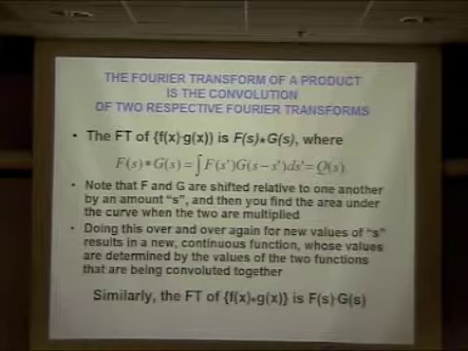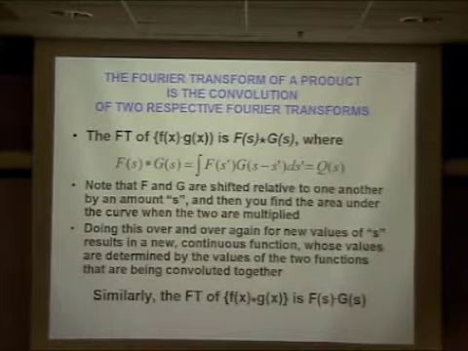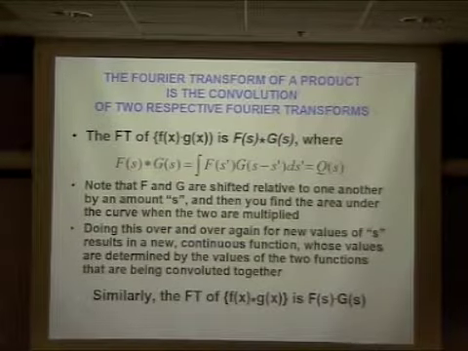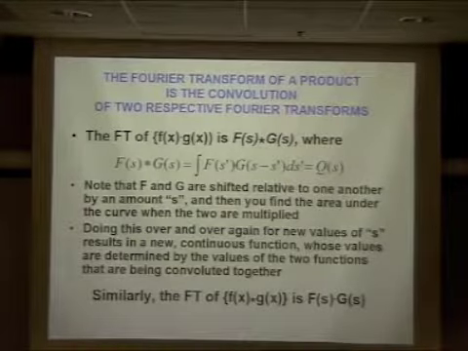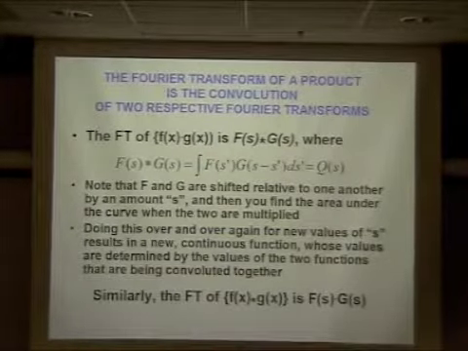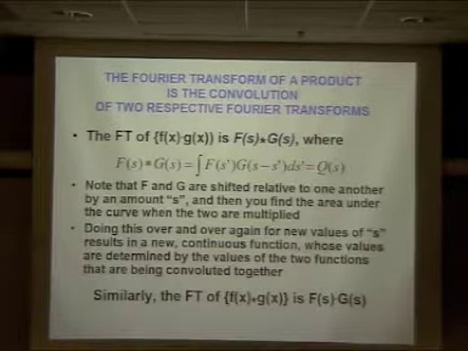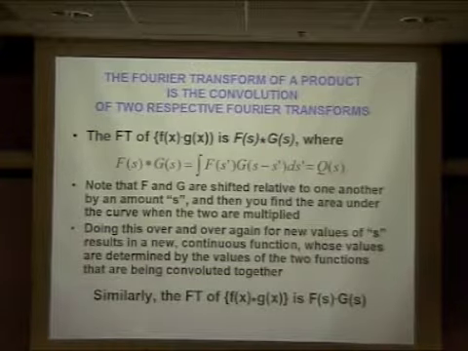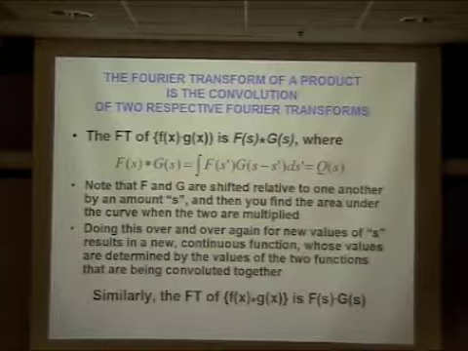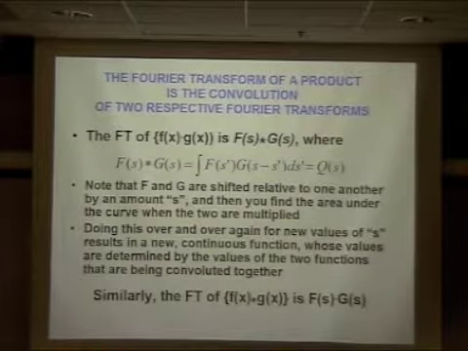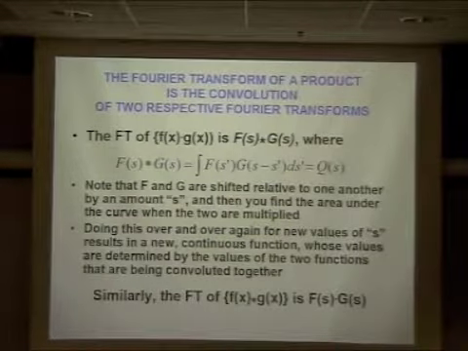So we take one function, and the other one, we shift them, multiply them together, and get the area under the product, area under the curve. And then we shift it by another amount, and another amount, and so forth. And gradually we map out a full new one-dimensional function, two-dimensional, whatever S is. S could be a one-dimensional variable or a three-dimensional variable. So this is the not very intuitive idea of convolution, but I'll show a couple of examples.